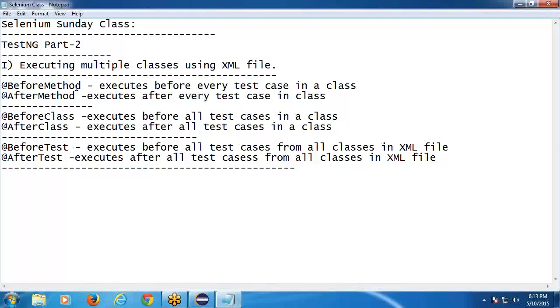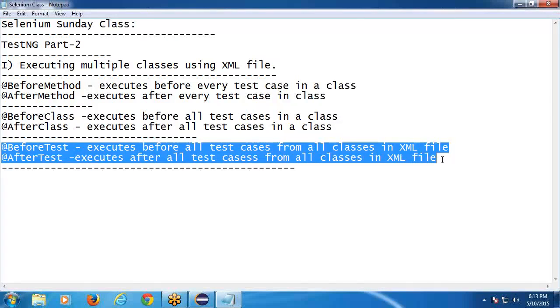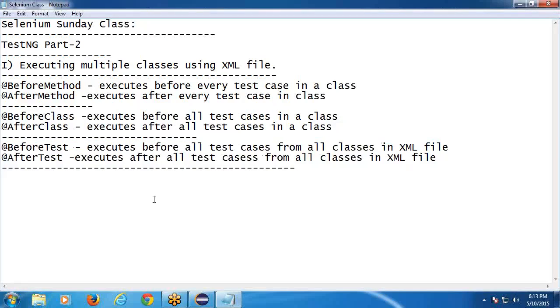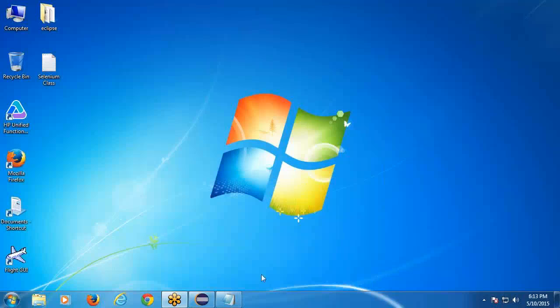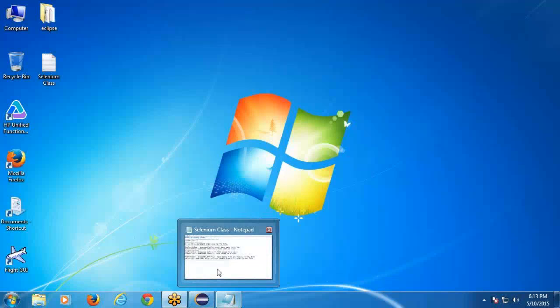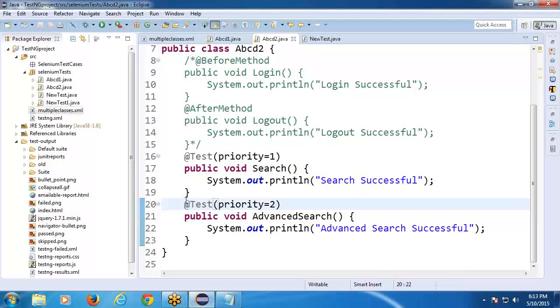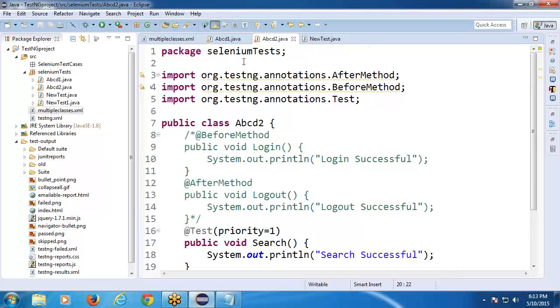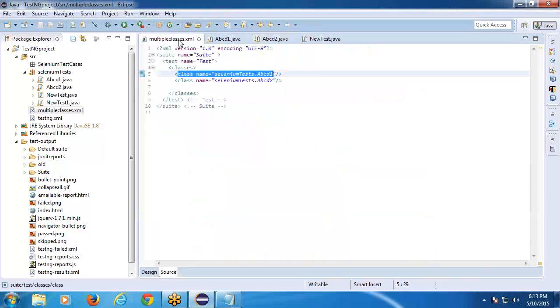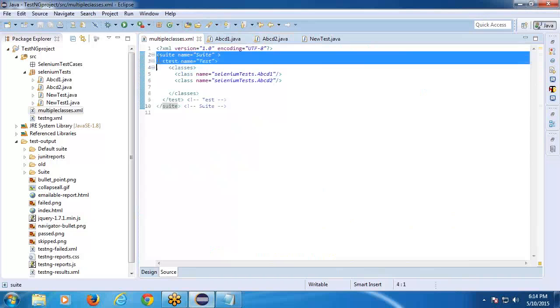Single test case level, class level, next multiple classes level. Multiple classes level. See, here we are executing multiple classes, or you can say multiple Java programs using this XML.